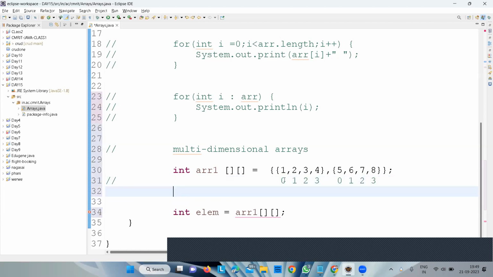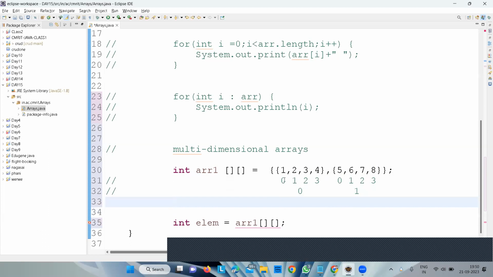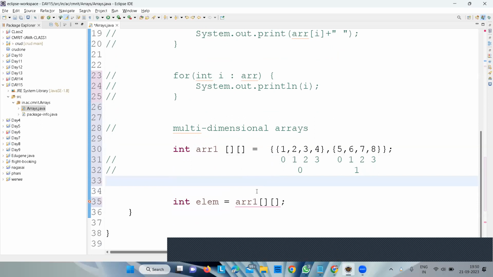After that, the external array becomes 0 and 1. To access the elements of this array we need to follow this order.